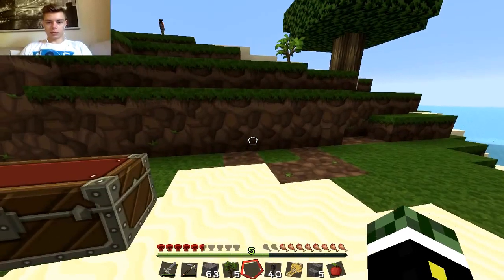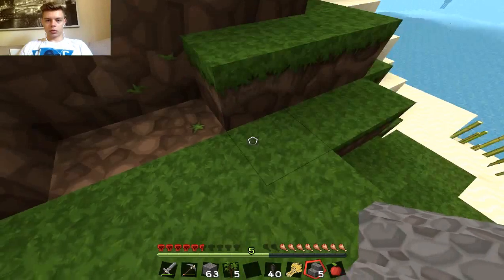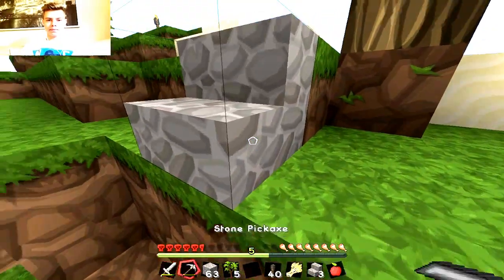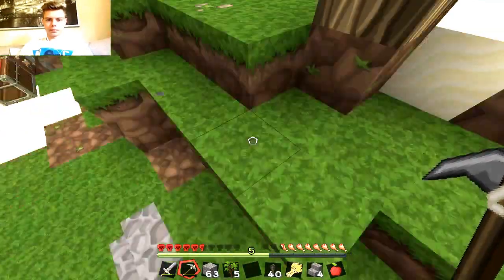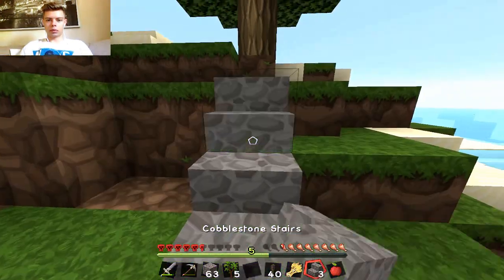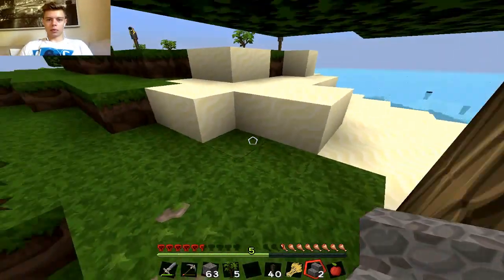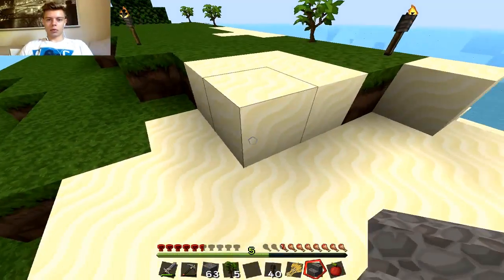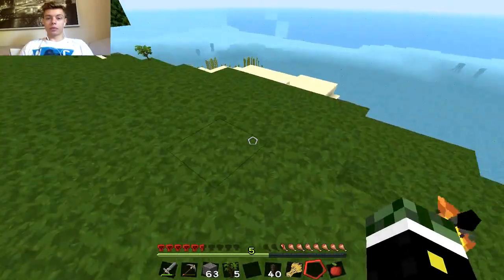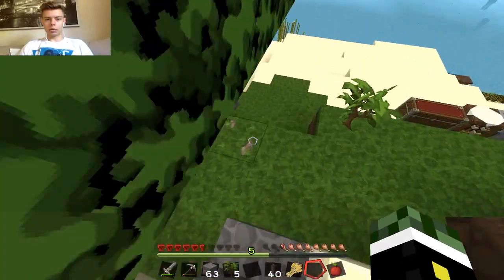Maybe I should put down some steps over here, so that way I don't have to use that stupid... Put down a step over here, and one here, and one here, and one here. It's going to make me walk back and forth over these, but it will conserve some energy.